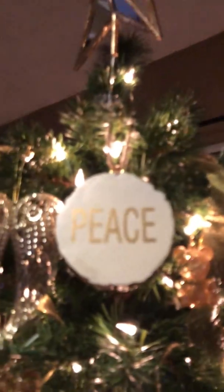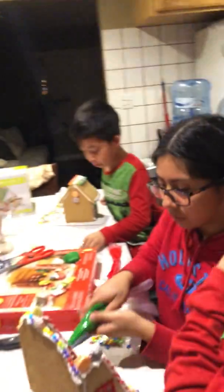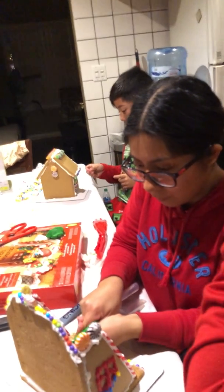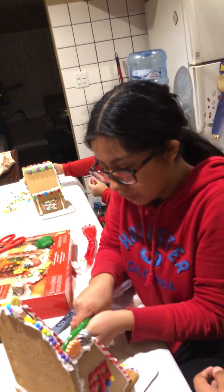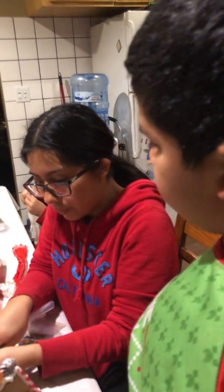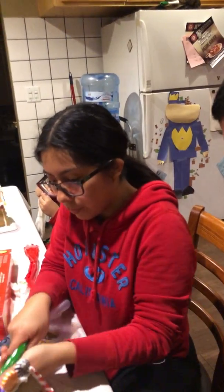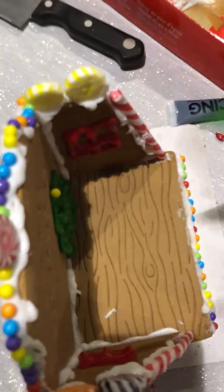Guys, where do you go? I'm going to use a yellow dot. Oh yeah, use a yellow dot for the star. Put it on right now. Let's use the, never mind. We can use the red icing as our tree trunk. Oh, we're just gonna have to leave it. Yeah. Okay.